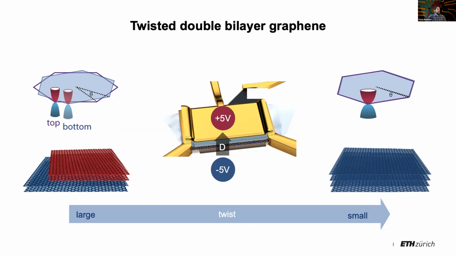So here is the data: conductance as a function of these two gate voltages, top gate voltage and bottom gate voltage, at large twist, 10 degrees, and at small twist, 1.1 degrees, which is in the coupled regime. And you can see that you have pronounced features that follow these sort of opened triangles that I've shown before at the large twist, and everything is sort of parallel to these main lines here in the more coupled case. Now, there's one thing special that you might notice, and that is that the conductance is very low here in the center if both voltages are low.